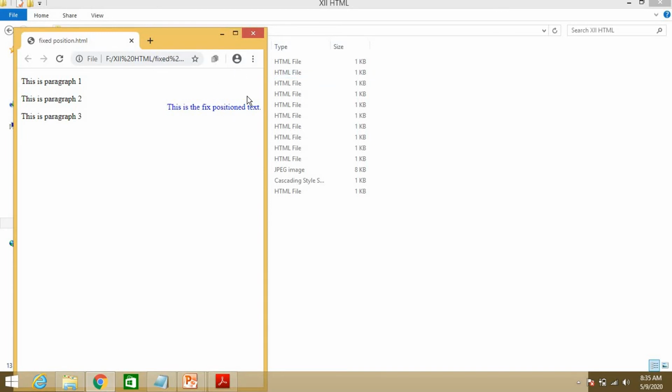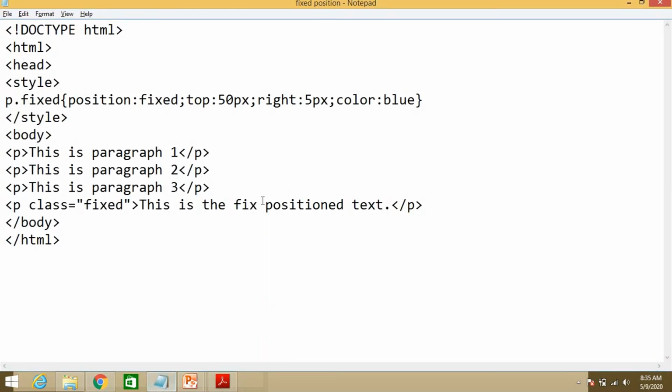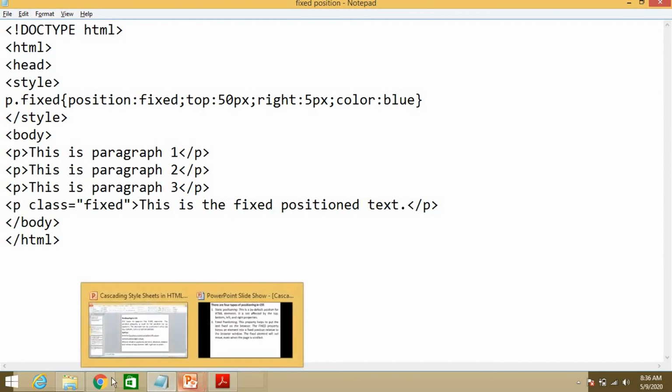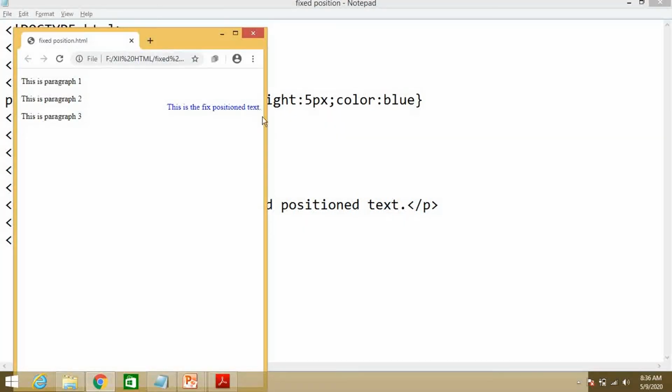So after this it's clear. This is how fixed position will reflect in your code. You have to give the position as fixed. The elements will not change position even if you move your pages, or make your browser small or big.